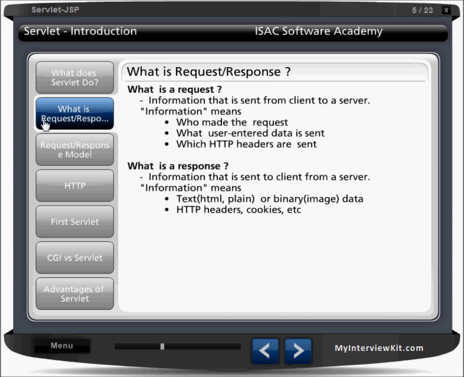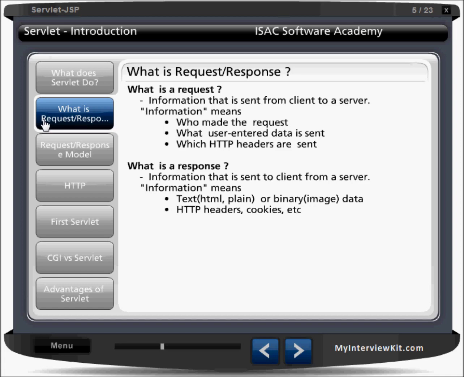Like what HTTP version you are using, what your browser language is, your browser encoding, I mean some language related things, and some cookies. So there is some extra information related to that. We will get to know it later once we understand session management.